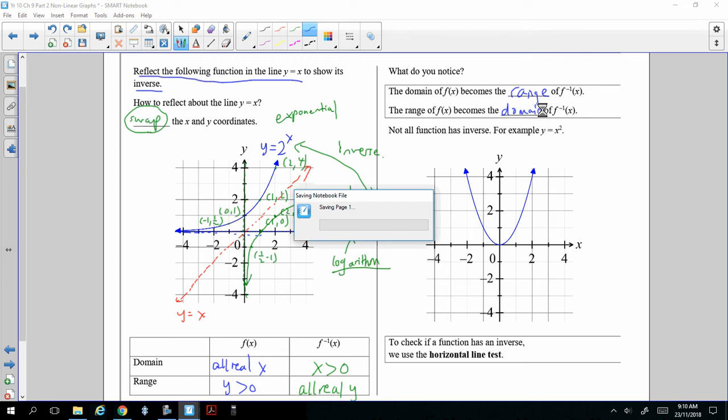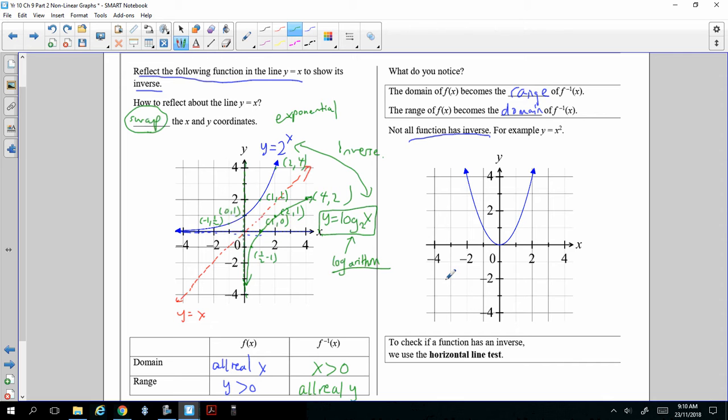Okay, now we're going to look at a more familiar curve that you learned before, which is the parabola. And we'll say that not all functions have an inverse. Let's see why this is the case. Again, we're going to swap x and y values to help you with drawing the inverse by reflecting about the line y equal to x. So let me draw this line first. So y equal to x, which is here.